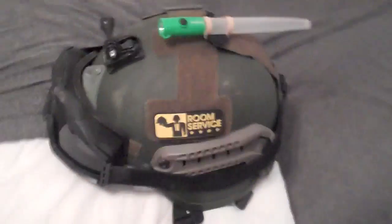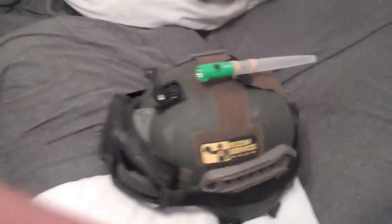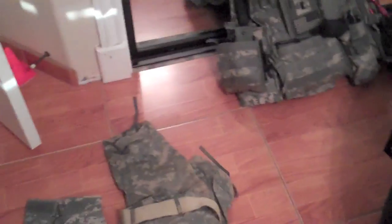Okay guys, this is how to wash your ACU, BDUs, or any other BDUs that you have. This is one of the methods you can use. I'm not completely right about everything, and I'm not trying to be, but this is what I do to clean my BDUs. This is the hand washing method.